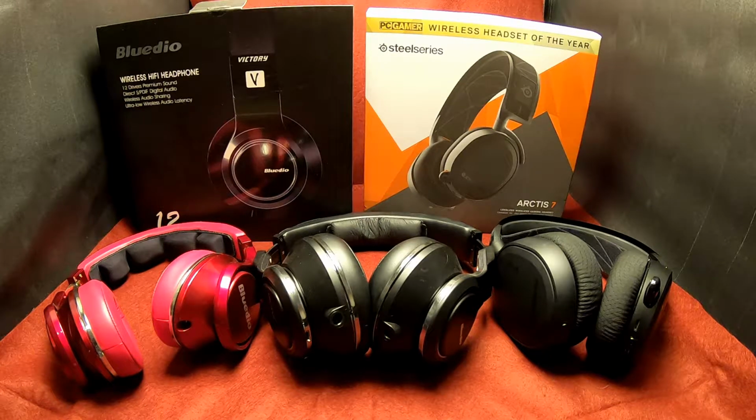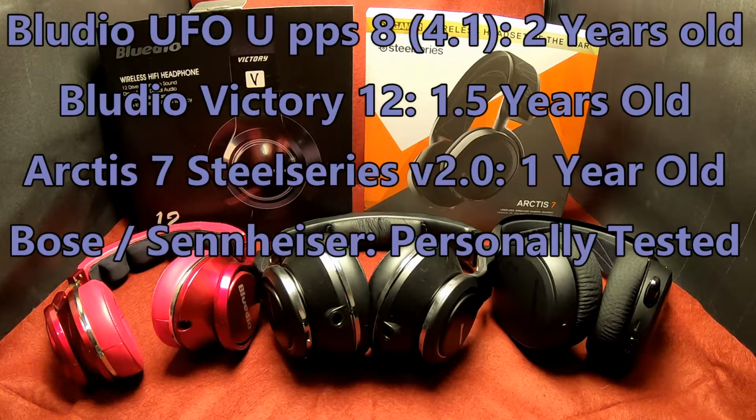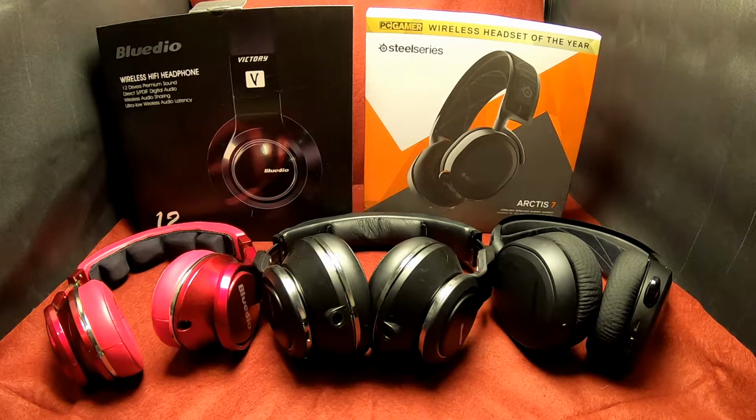Okay, so we're not going to go into every single detail on these headphones. If you want to see every single detail, just let me know and I could do a separate review on each individual headphone. But for the most part, I will post the specs up in the top or left-hand corner for you to review as we go over these headphones. So this is a general overview just to kind of get you in the sense of which one you may prefer over the other without having to try them on or buy them all and then try each one individually until you figure out which ones you like.